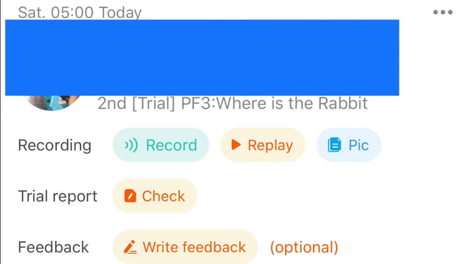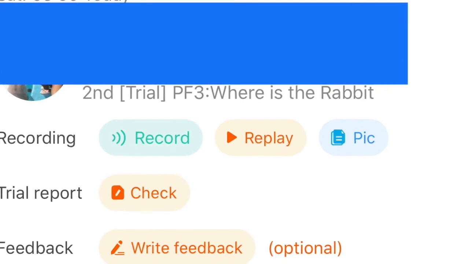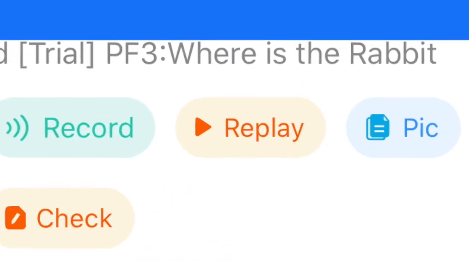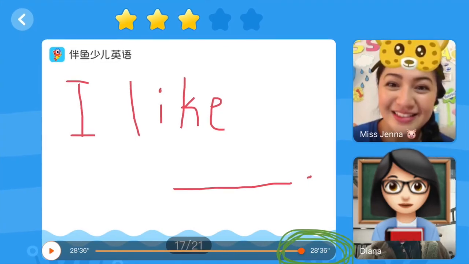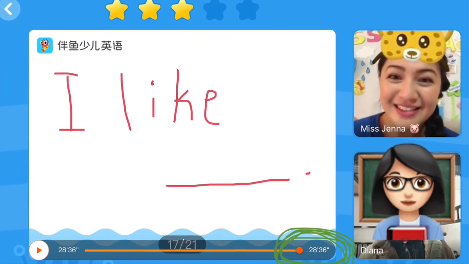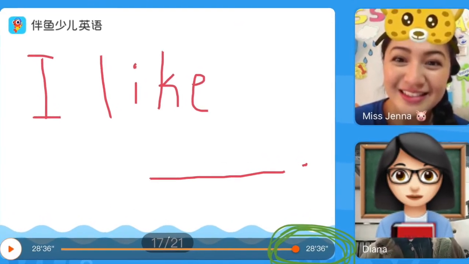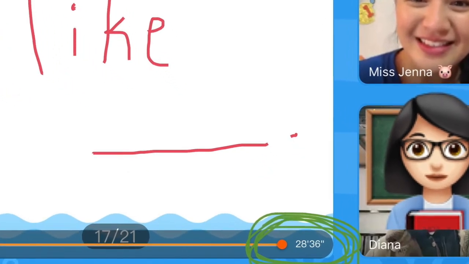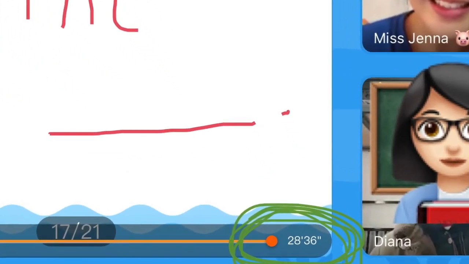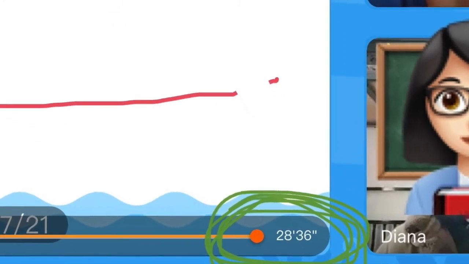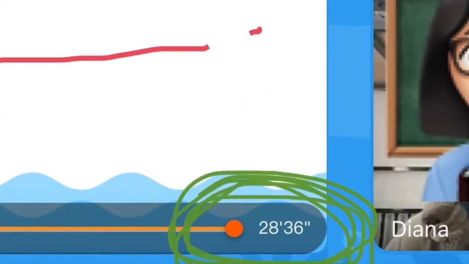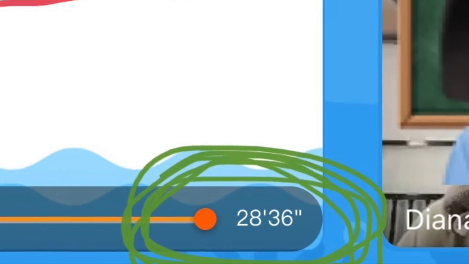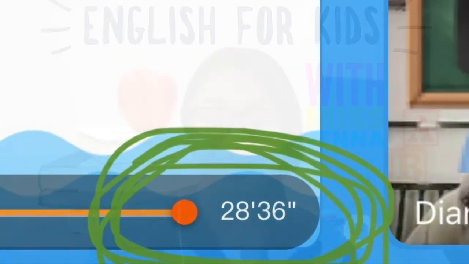Okay, what we're going to do is we're going to click the replay button. It's that orange button in the center with a triangle next to it. That will take you to your audio and visual replay. Scroll all the way to the end of your lesson so you will see yourself and your student in the lesson. This will also be time stamped with what time it was that this was taken. Screenshot that, and that is going to be your evidence for the appeal.